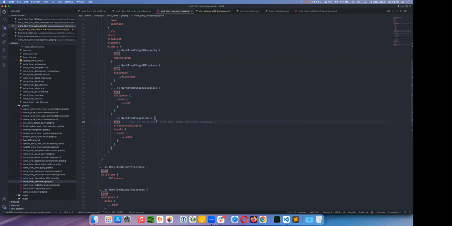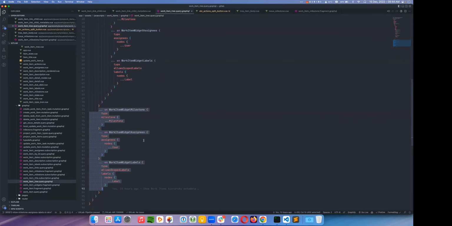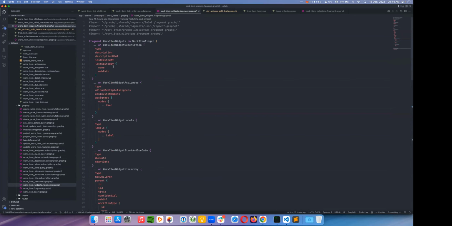But as you can see, I had to define milestone, assignees, and labels 4 times: on the children items, on the base item itself, as well as on the actual widgets fragment, which is here. So we would want to reduce this duplication a bit. We can create a widgets fragment and then reuse it everywhere else, because right now the entire query splitting that is happening for the work items is very complicated to wrap our hands around.